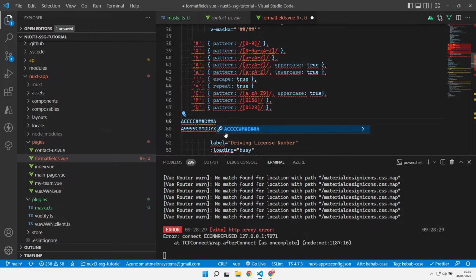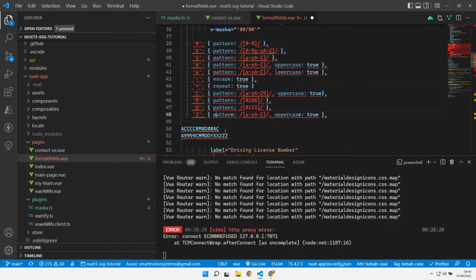Then we've got uppercase for your first initial, and then potentially an alphanumeric or an alpha field and a 9 again if you don't have a second initial. So we can use our C specifier again. And then lastly, you've got your 3 check digits, which can be 0 to 9 and A to Z. So we need a new one for that as well. So we need another one down here of Z, which is 0 to 9, A to Z, but uppercase true. So then we can do that.